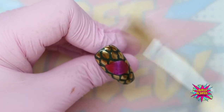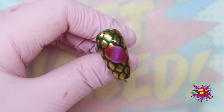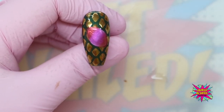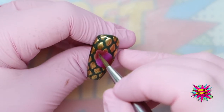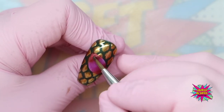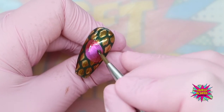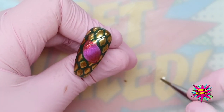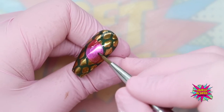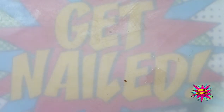I have got a little bit of excess chrome there so I'm just going to remove that. Then we're going to go in with our No Wipe Top Coat again and pop a little bit of that down. Because we have already top coated the background, we don't need to worry about top coating that — I'm just going to come in around this eye area. You can see how that really makes that chrome pop. I'm using my go-to brush, then filling in the rest of that central area of the eye. Once we've done that, it's going to go into the lamp for a full cure.